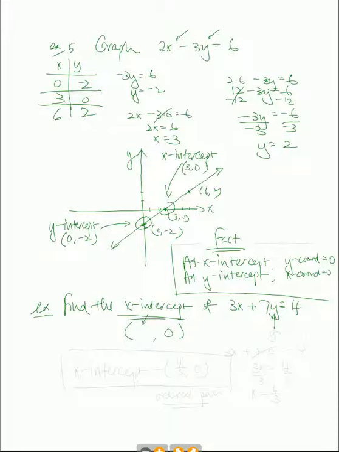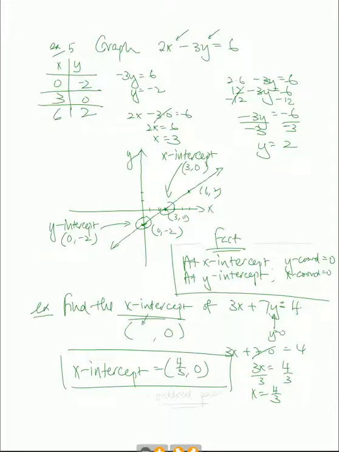So what you need to remember is who is the one that becomes 0. Is it the x or the y? If you want the x-intercept, it's the x that takes the value, the y has to be 0, the silent one. So y is 0. So 3x plus 7 times 0 is 4, so 7 times 0 is 0, so 3x is 4, and divide by 3, so that tells you x is 4/3. Don't stop there, you do not say x is 4/3. You say the x-intercept is (4/3, 0).